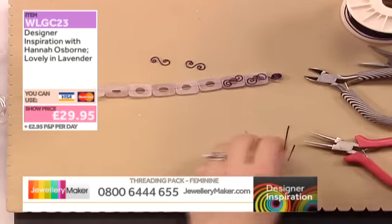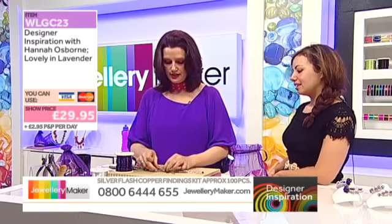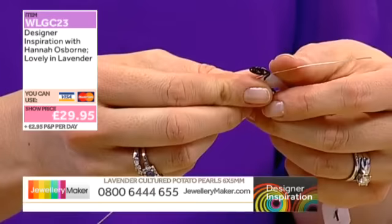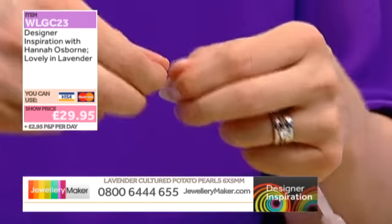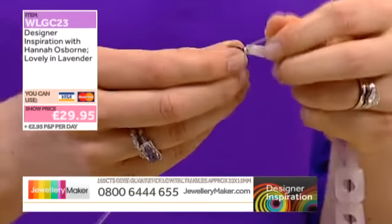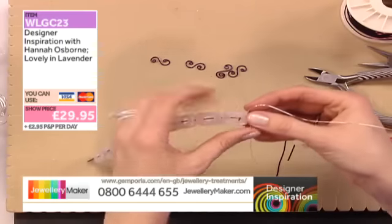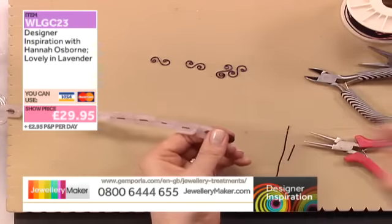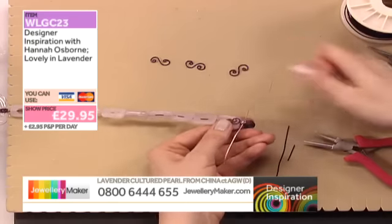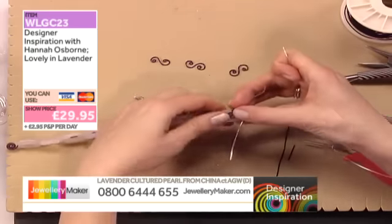So what I'm going to do now is take a long length of the 0.6 wire, and I need to anchor that to this end. So if I just leave a tail there, and then wrap the rest around that spiral a couple of times, maybe 3 times, just to hold it in place. And then effectively you're going to sort of sew with that piece of wire. Yep. So take one of your pre-prepared spirals, and the idea is you want to lash it to the gemstone with the wire.